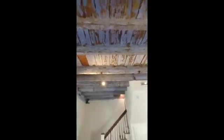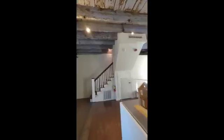As you're looking up here, you can see traces of the haint blue paint. Haint blue is a color that stems from West African tradition, where the belief was that spirits couldn't pass over water. And so by painting blue surfaces on porches, undersides of floors, and so on, they believed that they were helping to ward away evil spirits and protect themselves. The color comes from an indigo mixture and was used pretty frequently in southeastern African American communities.